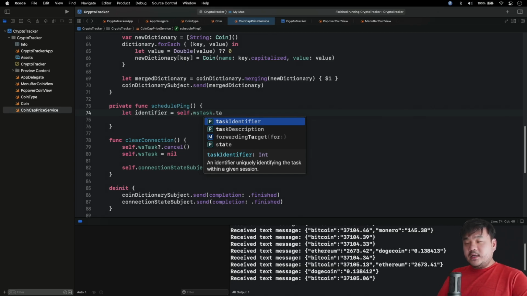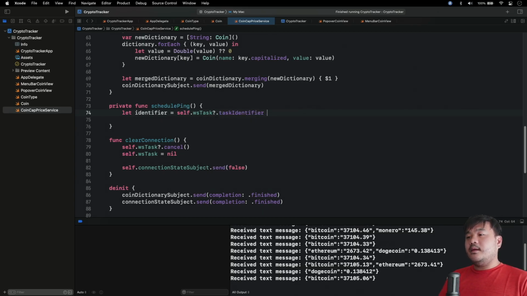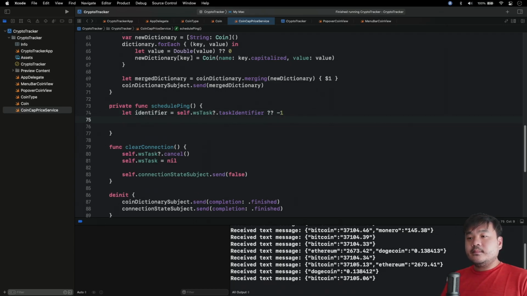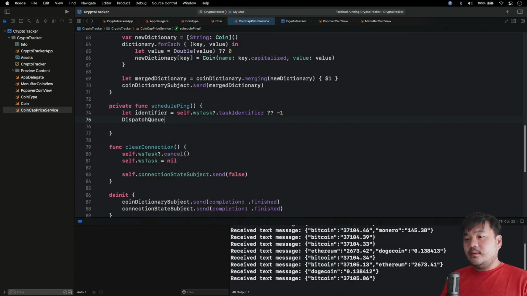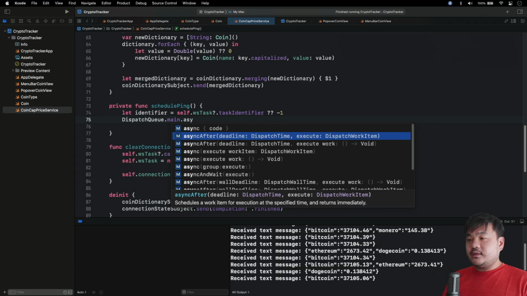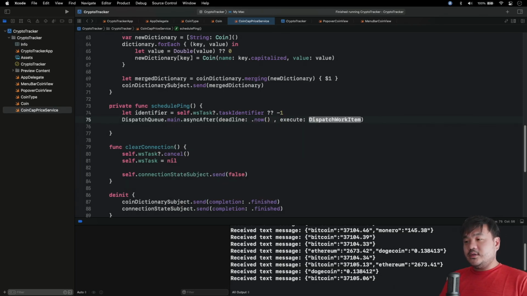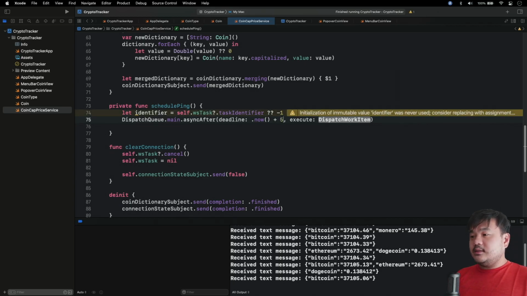So every time we create a new instance of this, it will be assigned a different task identifier. Okay, so let's provide a fallback value of -1. And now let's use DispatchQueue.main.asyncAfter. So we'll schedule the closure to be executed after 5 seconds.